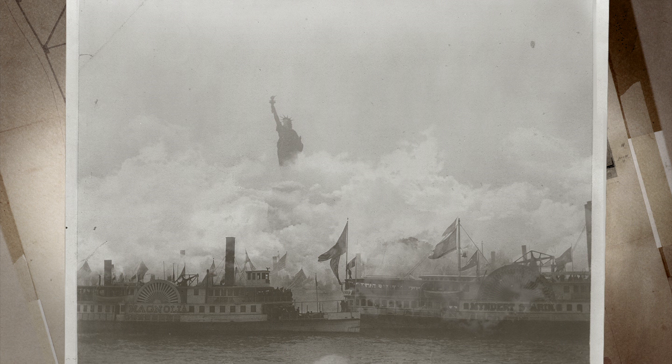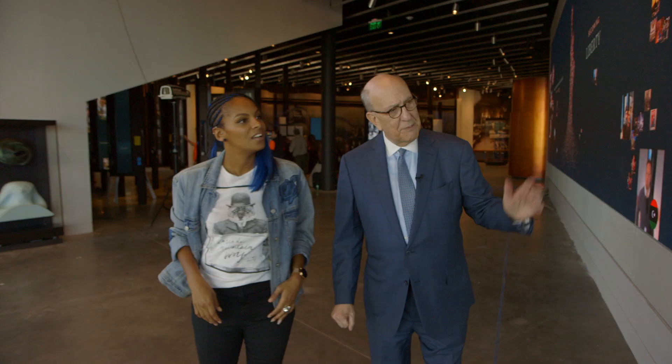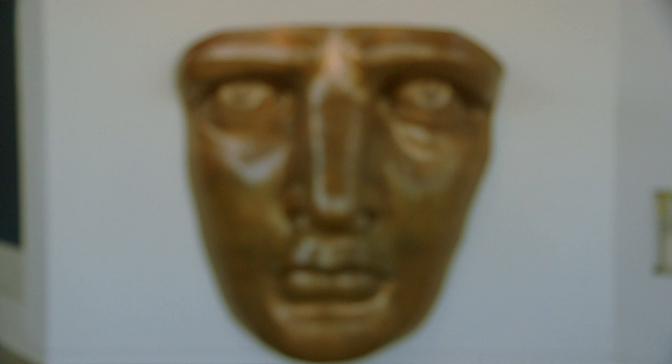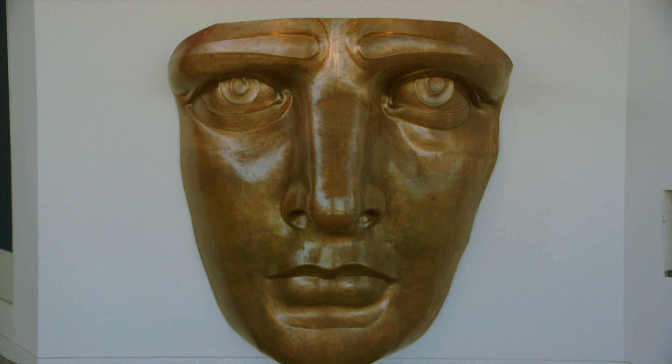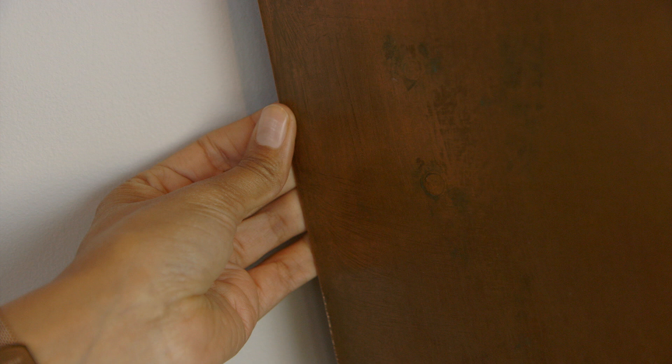And then you finish with the inspiration gallery. Let's have a look at the face — that's a huge face. This full-size replica is made from the same materials as the statue. The important thing is for you to feel the narrowness of the copper — that's the full size of the copper. I was not expecting it to be that thin. No, no one does. It's very thin.